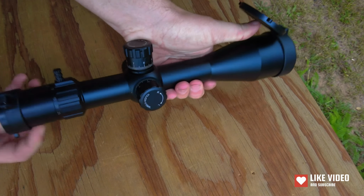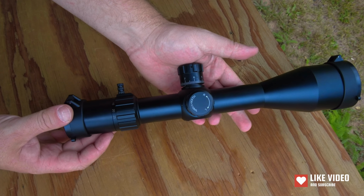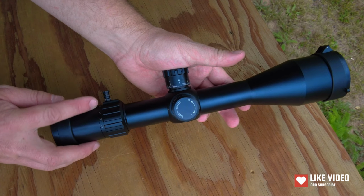Very functional. Nice grippy texture. Definitely has a little something there that will help you when you grab onto it. If your hands are slippery, if it's wet out, it's raining right now as I film, something like this would be a great idea when the temperature or the weather starts to be an issue.